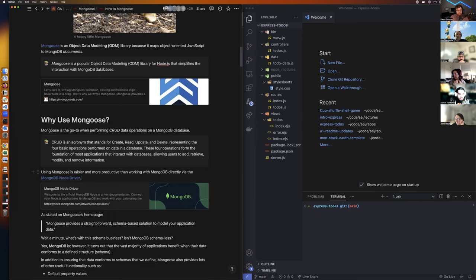This is MongoDB's preferred solution that they tout internally to build a Node app, and it is extremely hard to use and pretty hard to learn. We don't want to do that to you all, so we will be using Mongoose because it is so much easier to pick up and so much easier to learn. There is much less code that you have to write, and it can do basically everything that you're going to want to do at this level, and actually adds a few things in addition to what we would get out of the box with the MongoDB Node driver. So it's pretty cool in that way.